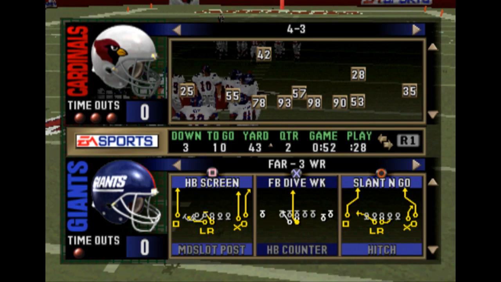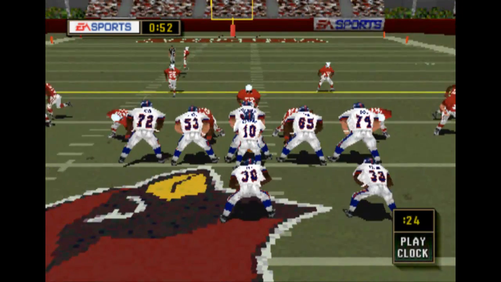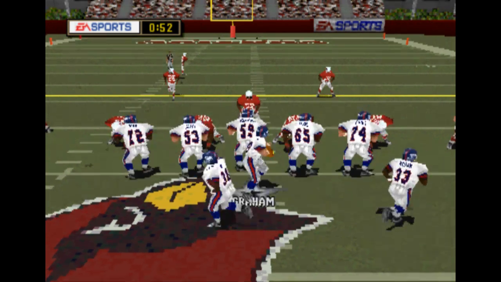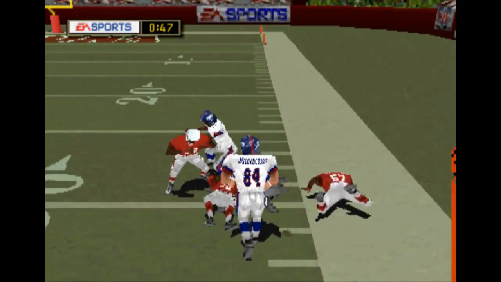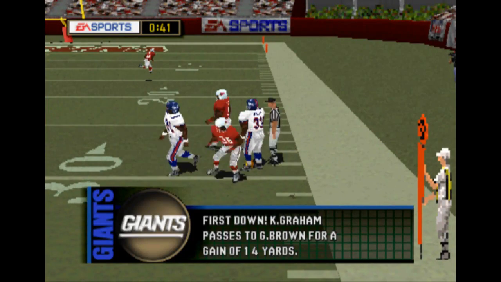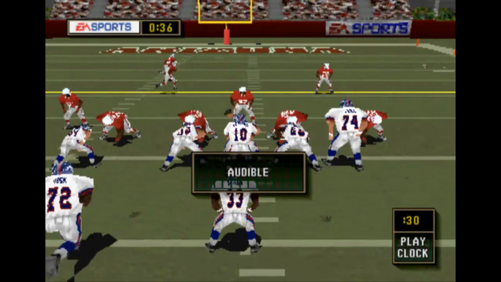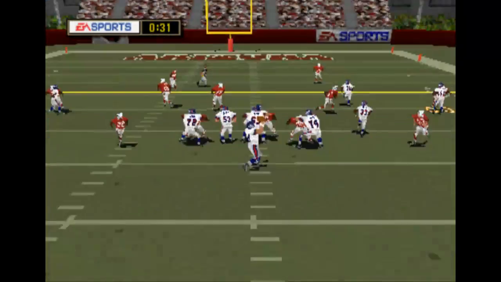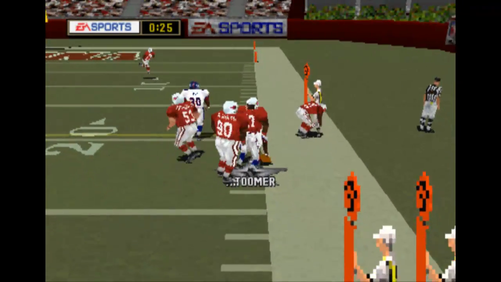Third and 10, ball on the 43-yard line. Ready, break! New York goes with three wide receivers. Juravicious moves in motion. Graham back again. Throws right. Blitzes on to the right. And he's knocked down around the 23.